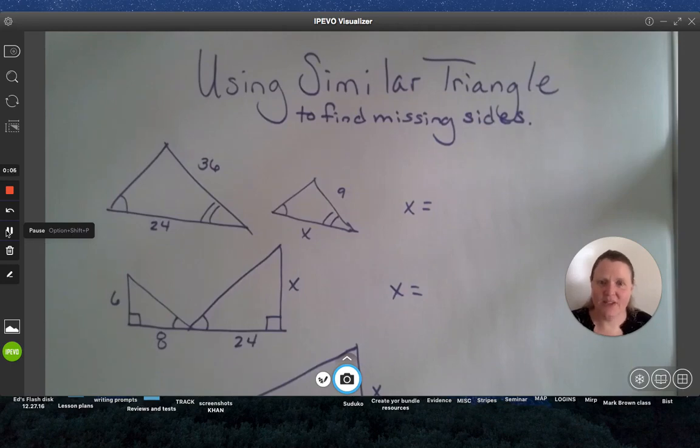So today we're going to use similar triangles to find missing side angles. And what we're going to do today is make sure, first of all, that the triangle has enough information that I would know that it was similar. You'll notice that instead of actually giving you the angle measures, I'm going to use the geometry marks that let me know that angles are congruent.